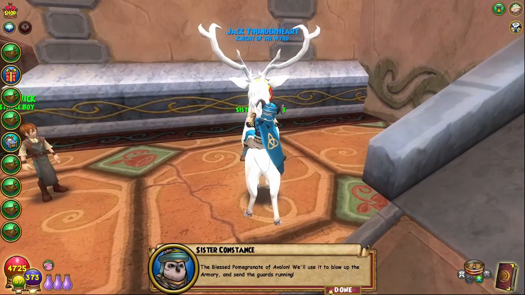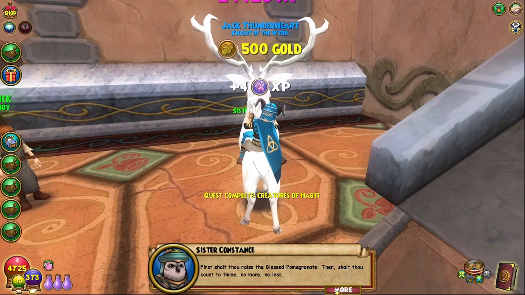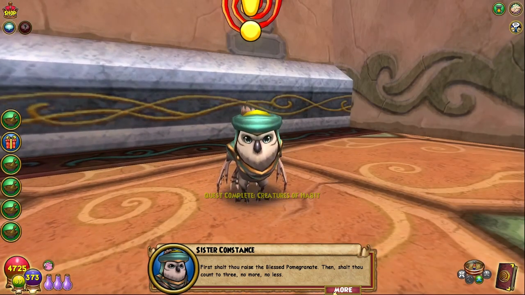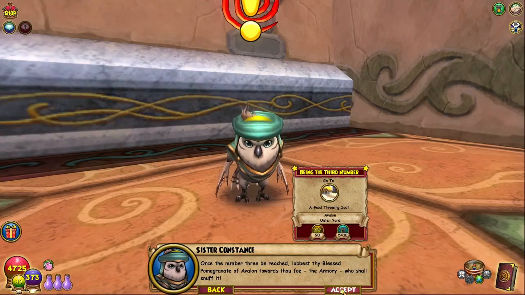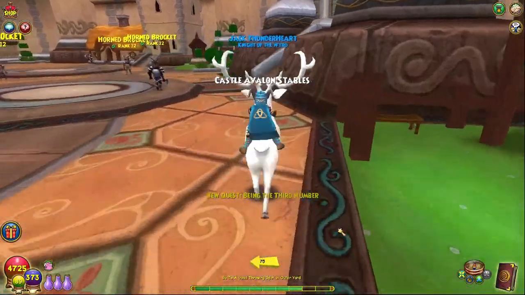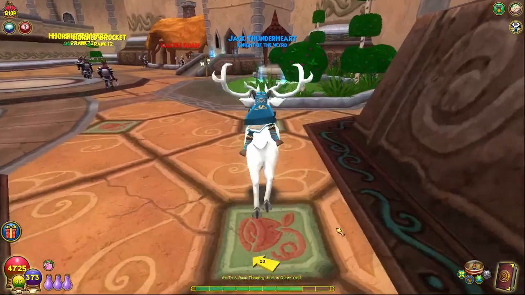The blessed pomegranate of Avalon will use it to blow up the armory and send the guards running. We are gonna blow something up. First shalt thou raise the blessed pomegranate, then shalt thou count to three. No more, no less. Three shall be the number thou shalt count, and the number of the counting shalt be three. Once the number three be reached, hurl the blessed pomegranate of Avalon towards thou foe, the armory, who shall snuff it. Where's it at? Where am I throwing it?